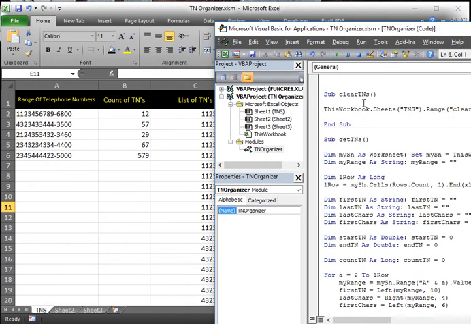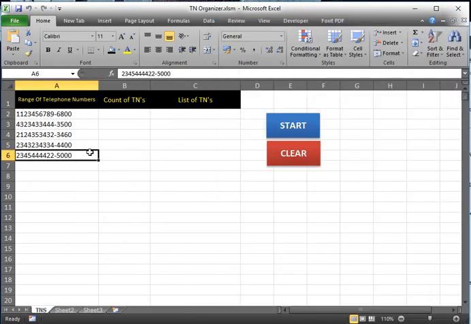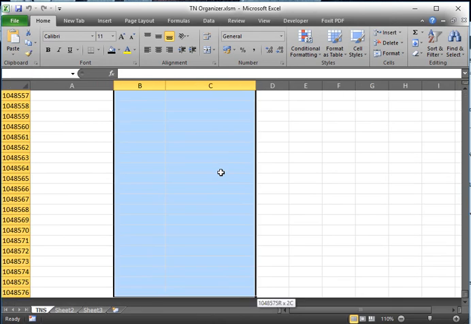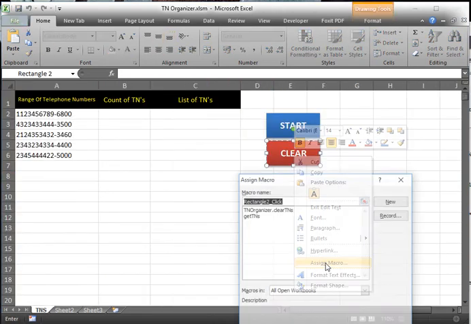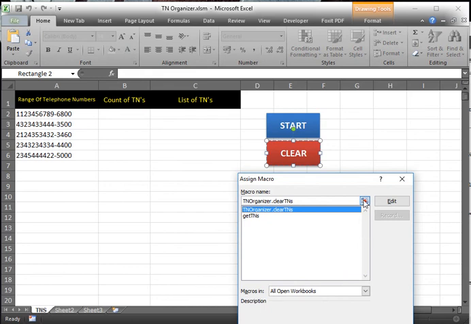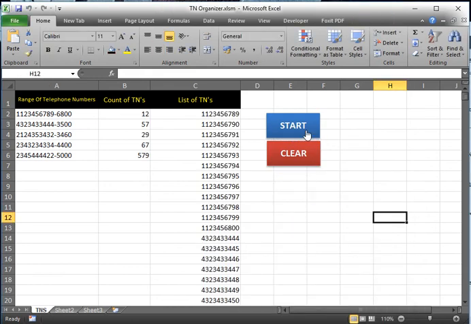If you press that, it simply clears the range that we named. And let's just assign that macro to this button. So okay, start and clear.